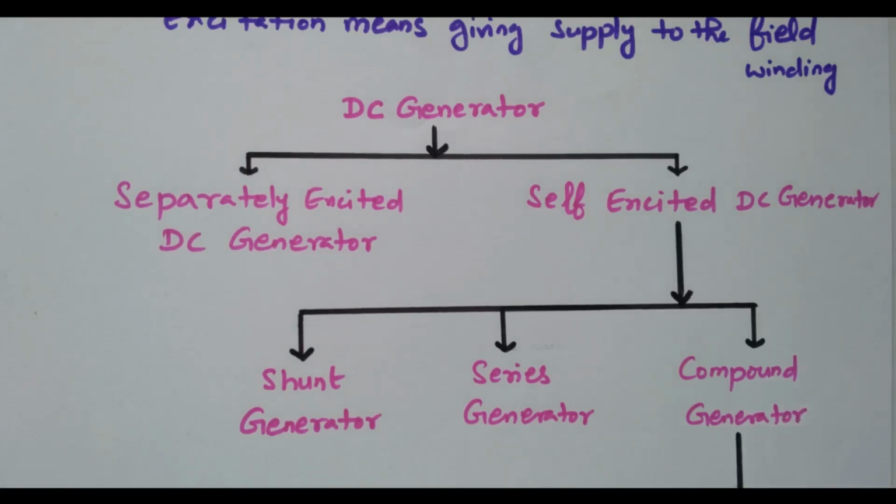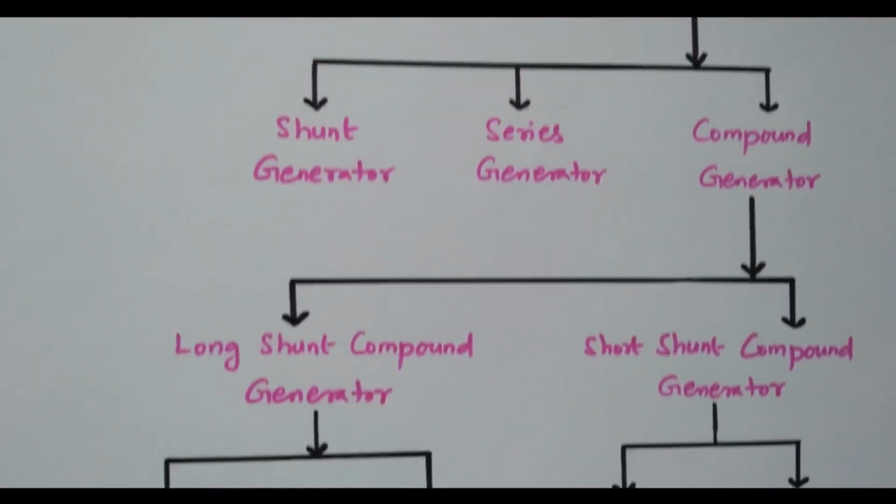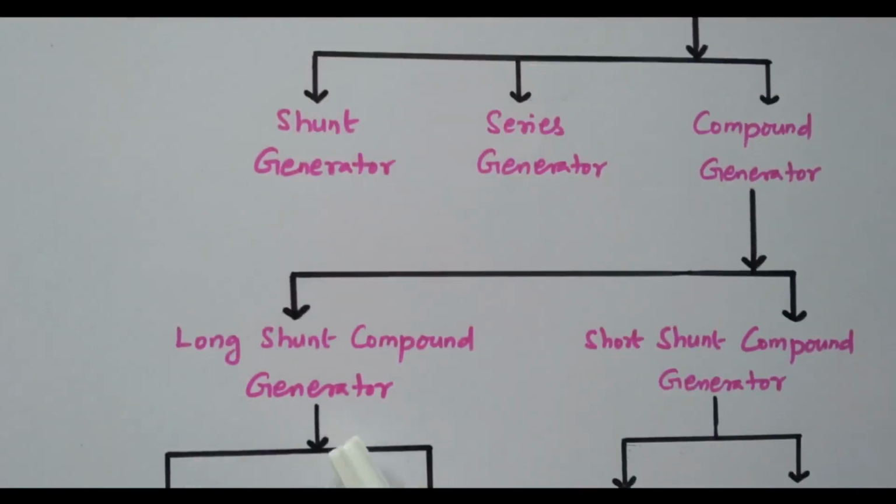So that is called a compound generator, a combination of both series and parallel. This compound generator is again classified into two different types: long shunt compound generator and short shunt compound generator. Short shunt means the shunt winding is connected immediately to the armature, and thereby the series winding is connected. Long shunt means the series winding is connected immediately to the armature, and the entire circuit is connected in series with the shunt field. So that is called long shunt or short shunt. With the detailed diagram, we are able to understand easily.